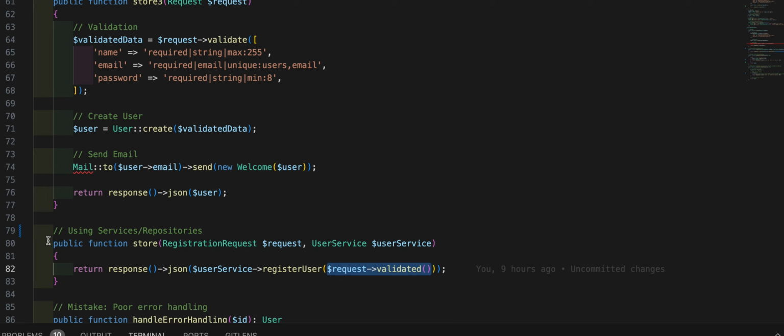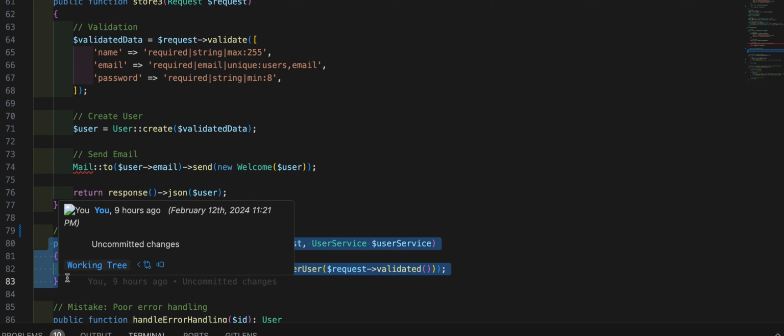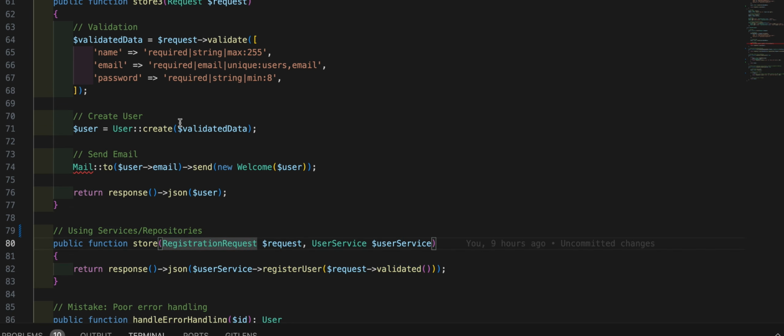So at the end of the day, you see that in our controller we have just a single line of code, and every other piece of code is separated in a way that it can easily be maintained, because the code is very DRY. And this is the Laravel convention. This is how it should be written in Laravel.